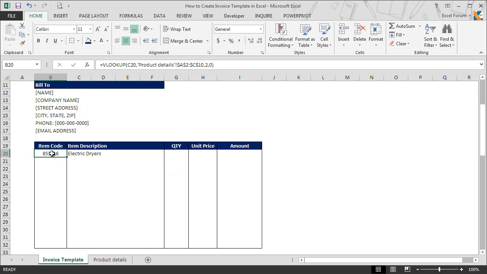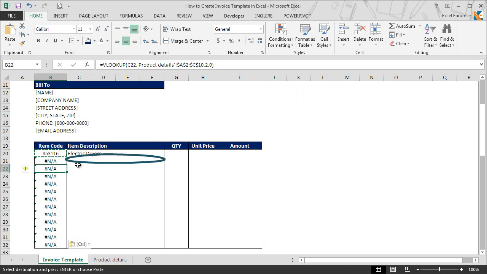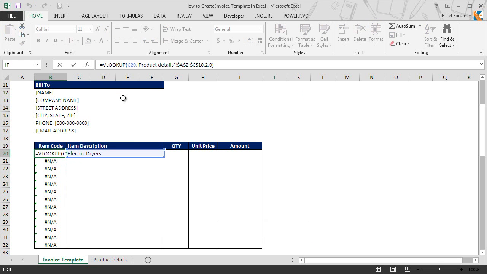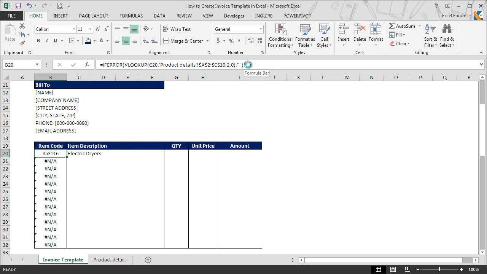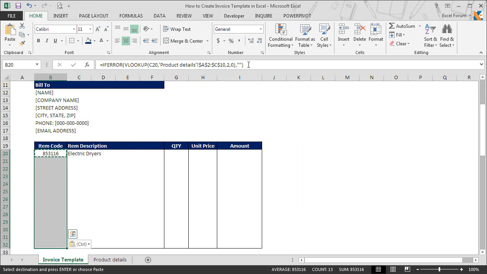Anyway, we copy and paste the formula only till B32. However, this time when we paste the formula in the rest of the cells, we get an error. But why? That's because there is nothing in the corresponding cell to look up the value, hence the function returns an error in the rest of the cells. So to avoid returning an error, we'll nest the VLOOKUP function inside the IFERROR function, and we'll tell it that in case any error occurs, it should return empty text. Now we update the formula.